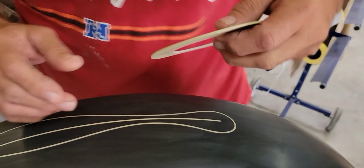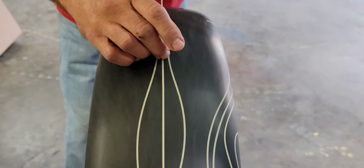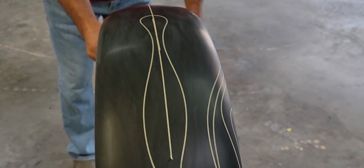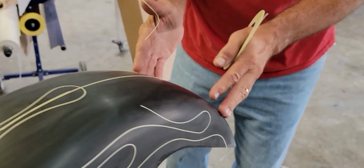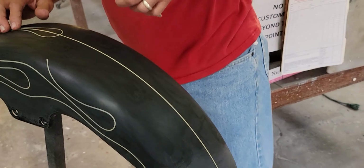Go up here. You see my markers? I put them right down the center. This one I'll go all the way down. If you want to, you can grab a small measuring tape, and you know, they never have to be perfect. This is not going to be a symmetrical flame job. Still popping up.